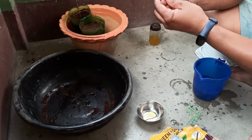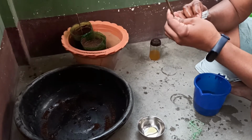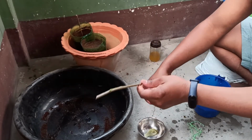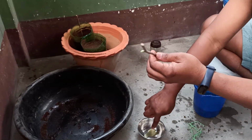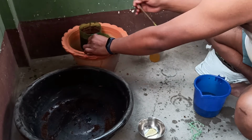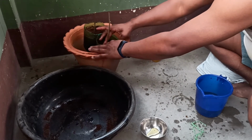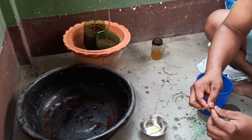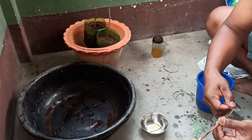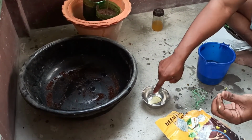And let's see the other one. Slice it a little bit. Let the roots come out from here. Apply the honey. And it's ready. So just put it deep and let it remain. We have one more small one. It's ready.